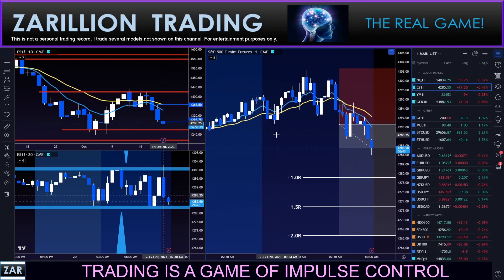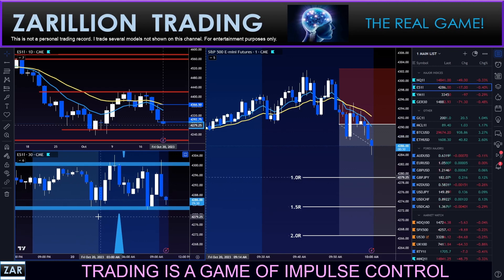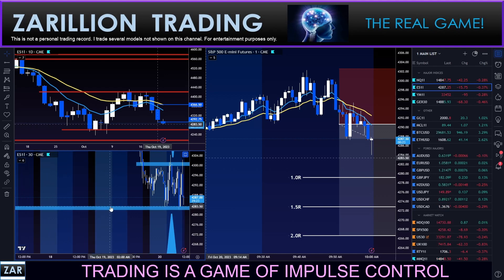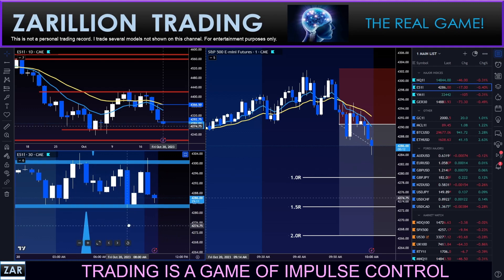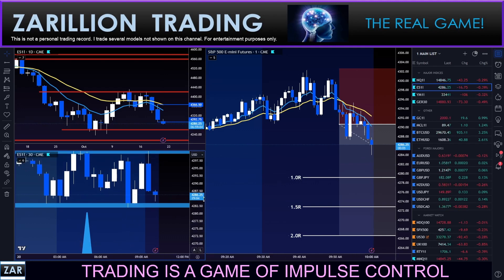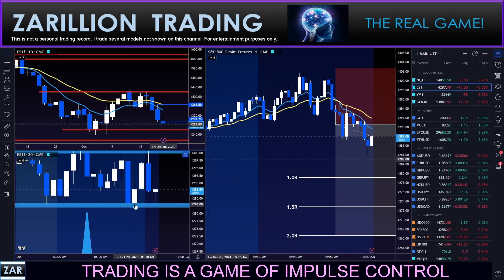You might be wondering — why would you take this short going right into a support zone? Well, a couple of things. Looking far to the left, that support zone really doesn't go anywhere — clean traffic. The support zone is only from the pre-New York area, where prices drove down and then meandered back up, not particularly aggressively. You can see on the one-minute chart it kind of ground back up before the New York open, so it's meaningful but not particularly powerful.